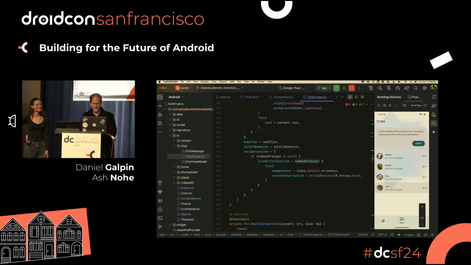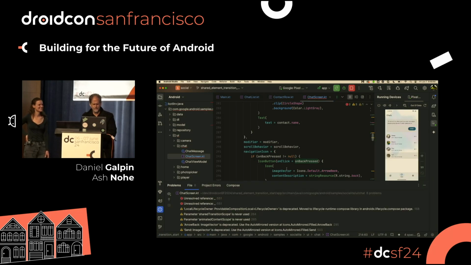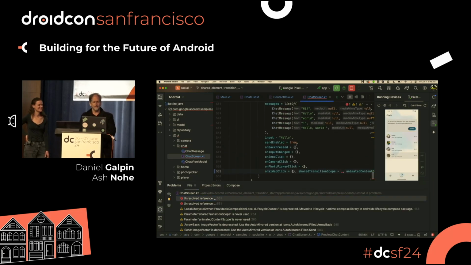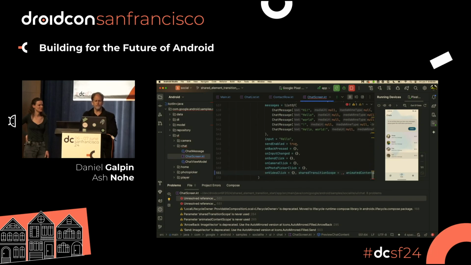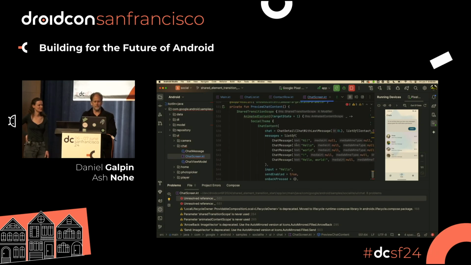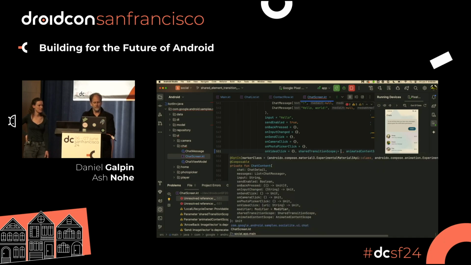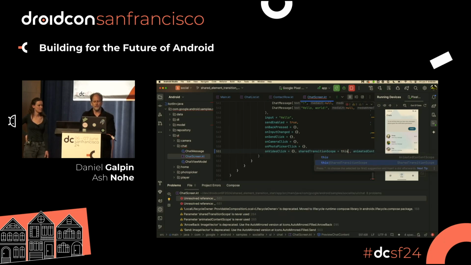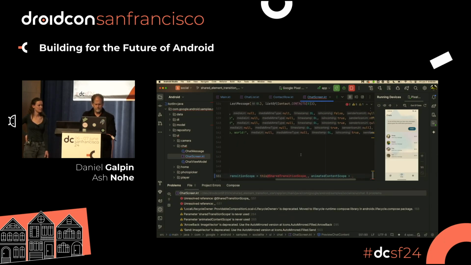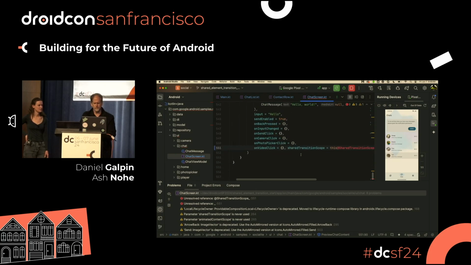All right, let's see. What other errors do I have? Unresolved reference. Oh yeah. So I have a preview here, and I do need to do something with that. I've put shared transition scope and animated content here in my preview, so I can just do this at shared transition scope. That should work, right?